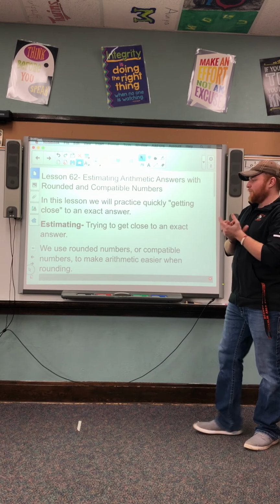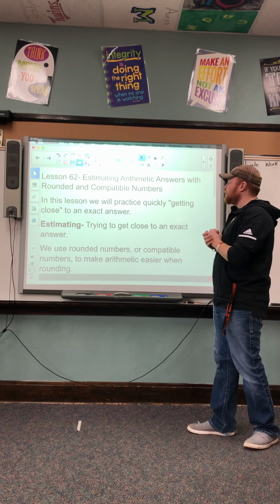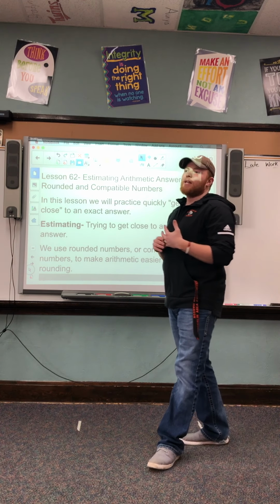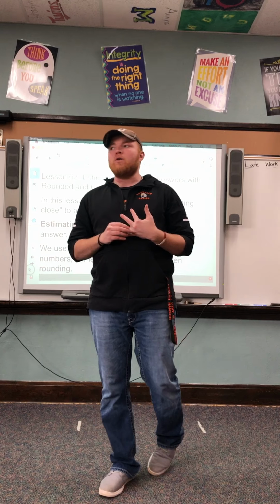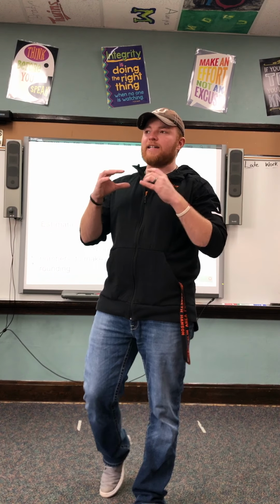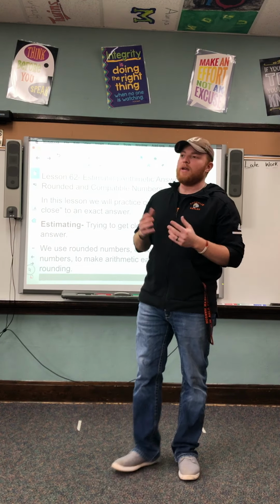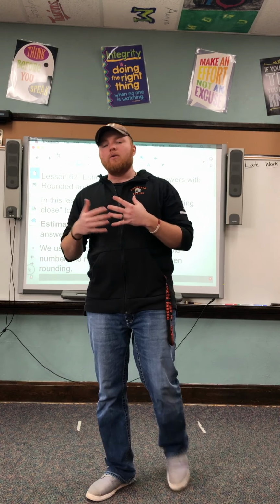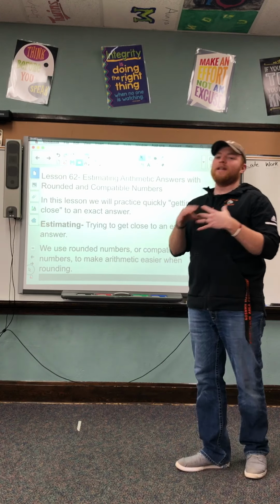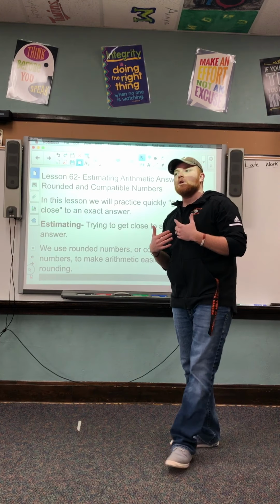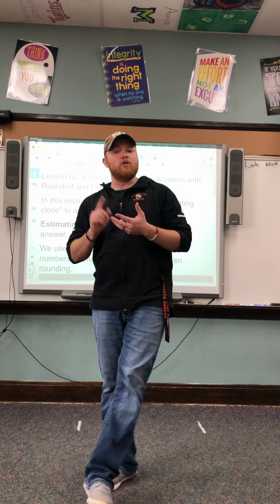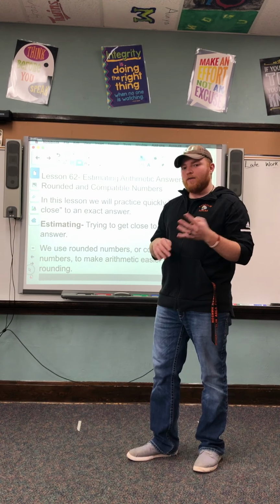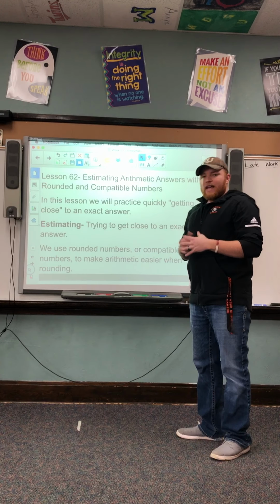Estimating, just a vocab word for you guys, means trying to get close to an exact answer. It's not like 16 divided by 4 has an exact answer. It's 4. If we have 17 divided by 4, we have to find a number that's compatible with it, and it won't be an exact answer, because 17 divided by 4 gives us a decimal, a fraction, or a remainder. So if we round it down to 16 to make it compatible, we would get 4. It's not an exact answer.